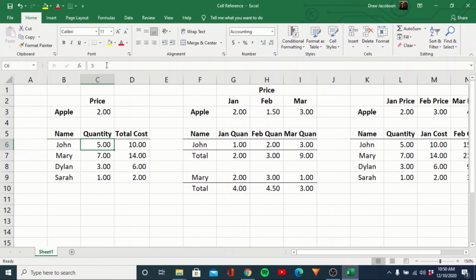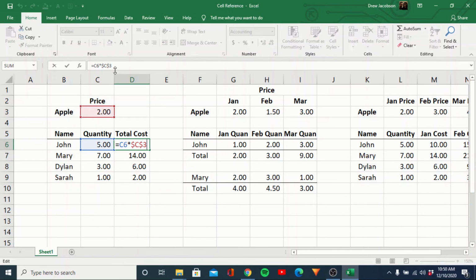And now the big shortcut here is if you don't want to be typing the dollar sign, what you can actually do when you're in the cell, you'll see here the C3 is what's being highlighted. If you hit F4, it'll actually cycle through. So it'll lock the row, then the column, then nothing, and then both. So you can actually just hit F4 and it'll cycle through, and then you could come over to C6 and do the same thing and cycle through. When you get better in Excel, it becomes very easy to do.